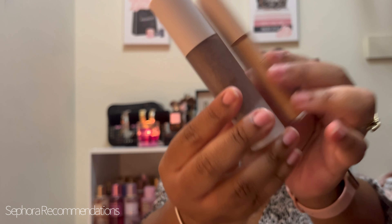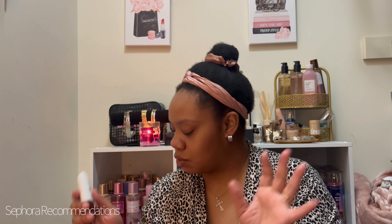Something else I've been into is the Tarte Key Largo Glow Drops — these are bronzing drops. You can put them in your moisturizer, like a dupe for the Drunk Elephant bronzing drops. You can wear it under your makeup or on its own. It gives you a nice even glow, a little tan and color. There are different shades available — I think four — and I use Deep Bronze Glow. It's not as expensive as Drunk Elephant but still pretty expensive, so it's good to get during the sale.